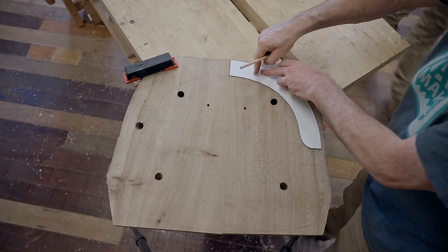And there it is, it's all done. It does still need finish, and I'll probably paint it with milk paint. It'd be interesting to hear what you think of that in the comments. I reckon it looks stunning from every angle.